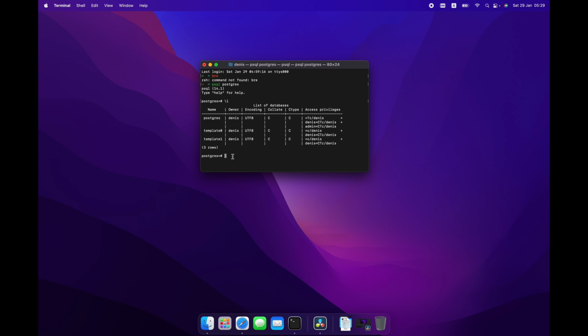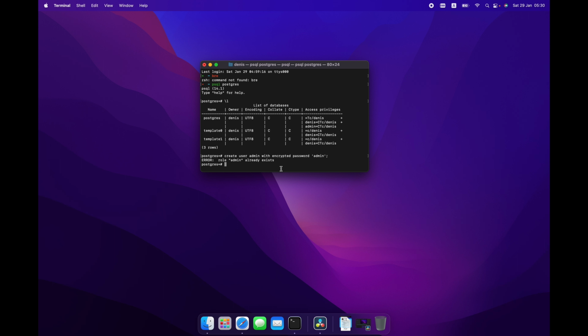However, let's create a custom user. Let's type create user admin with encrypted password, and the password will be admin. Okay, I have this user already. When you have created a new user, you also need to grant privileges on the required databases with the required permissions.